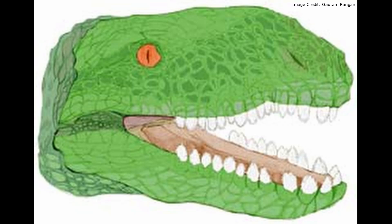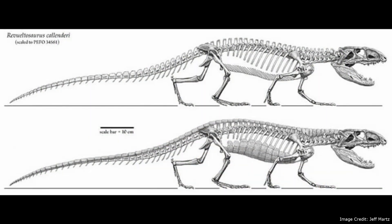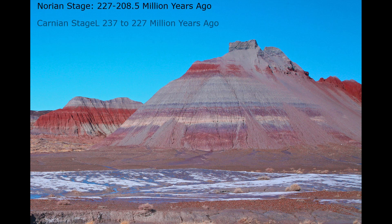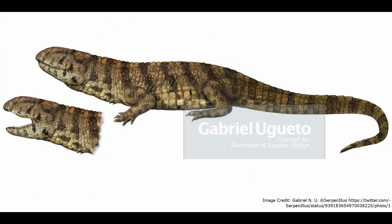Compared to the more widespread aetosaurs, Revueltosaurus was much more restricted. Thus far, Revueltosaurus fossils have only been found in North America. Revueltosaurus callenderi and Revueltosaurus huntii are known from the southwestern United States, with Revueltosaurus callenderi from the Norian stage of the Triassic, while Revueltosaurus huntii is known from the Carnian, specifically the lower-late Carnian. Revueltosaurus ulmani fossils are found in the mid-Carnian stage of eastern North America. A reptile found in Pennsylvania called Galtonia gibbidentata has also been proposed to instead be a species of Revueltosaurus, though whether it belongs to Revueltosaurus ulmani or as its own species has yet to be determined.